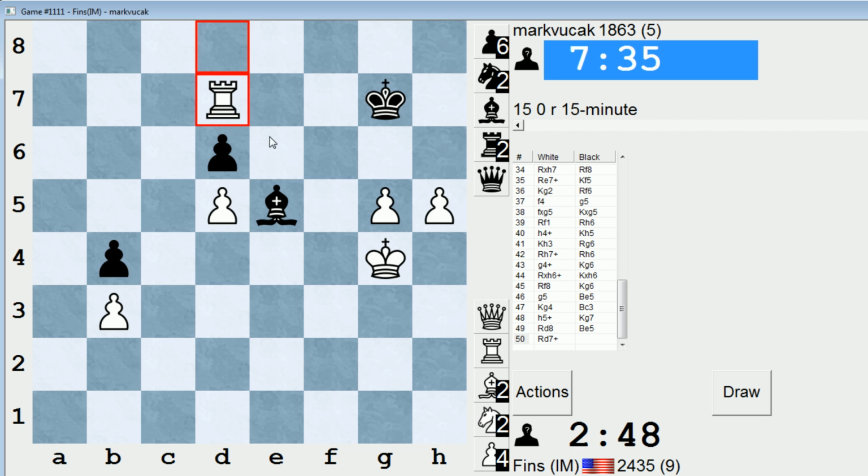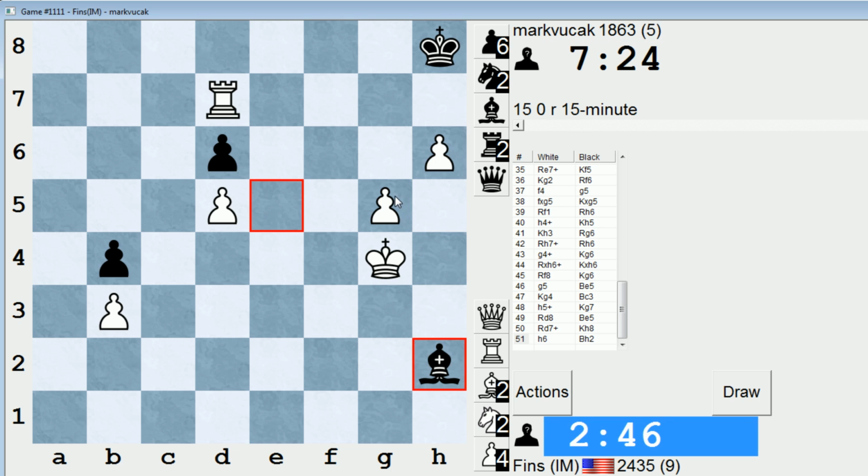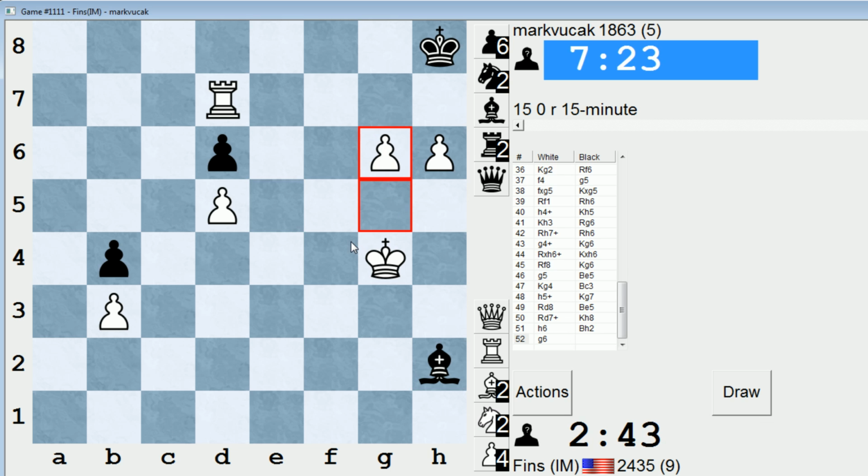Check. Force the king to the back rank. And start advancing still. So notice how I'm advancing my pawns on dark squares. This is a minor point in this particular position because it's so winning for white, but I'm advancing my pawns on dark squares to reduce the possibility of a blockade. That's like the main reason for this.